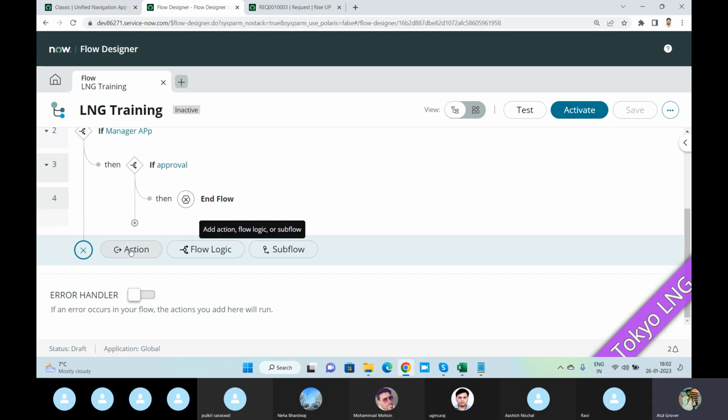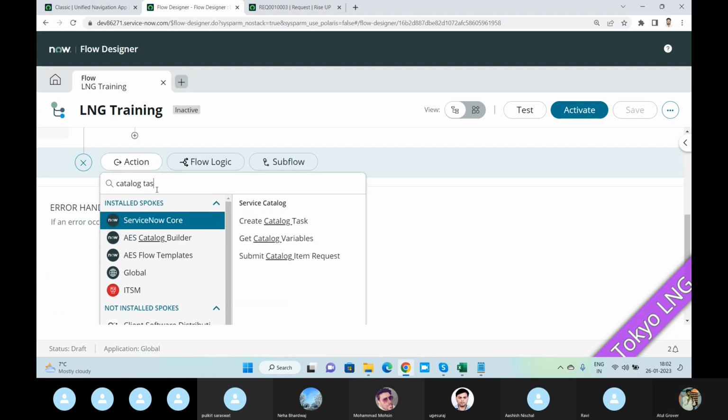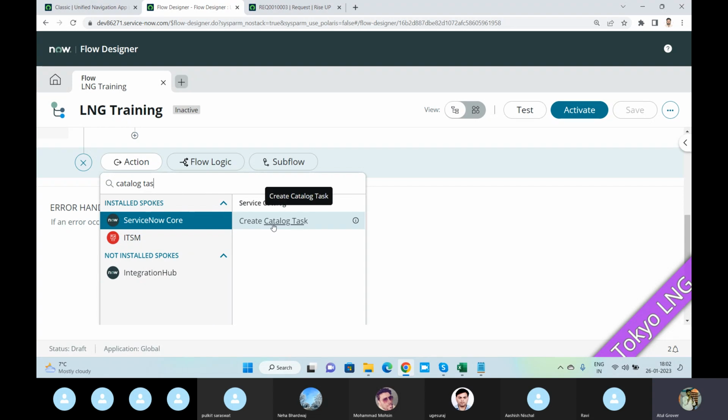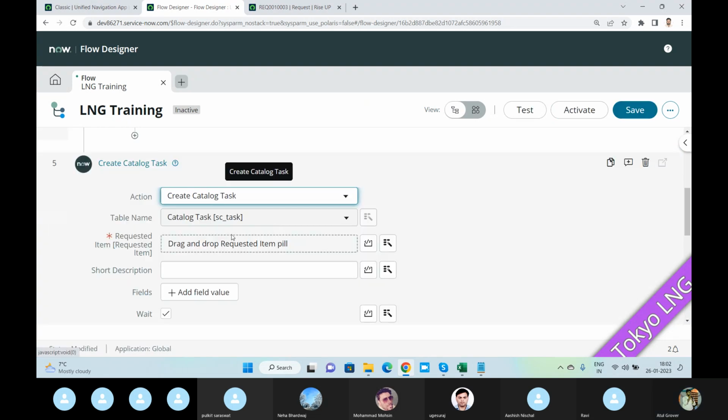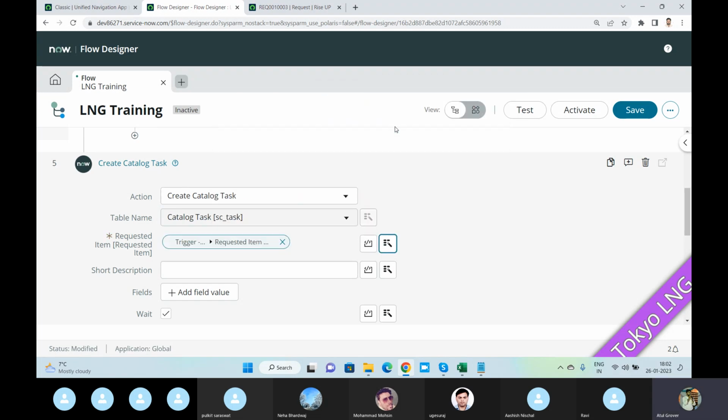Create another action. What? Create a catalog task. Now same thing: on which item? The item which I created on this part. Short description: Hello my world.